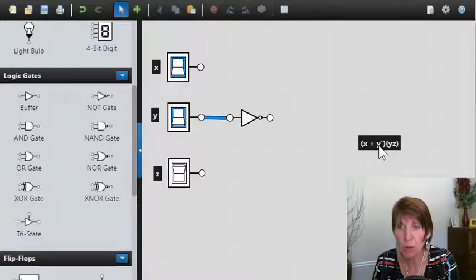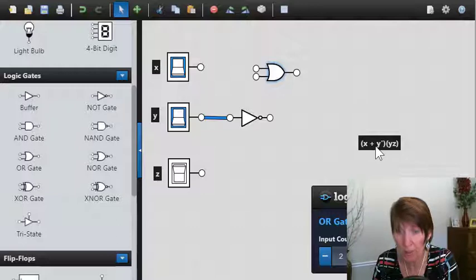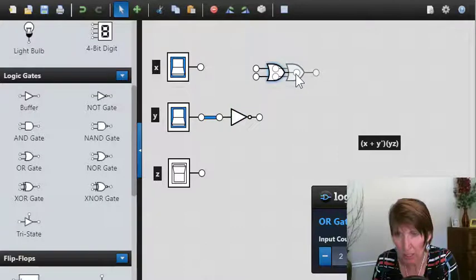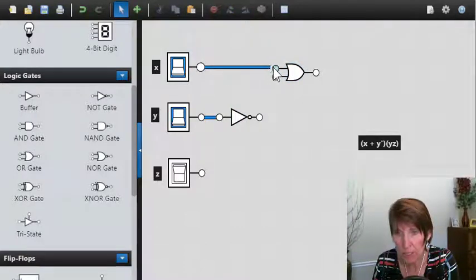And then we need to do an AND with X, and that's... we use an OR gate to do, so not AND. Okay, I said that wrong. We need to do X plus Y, and we do plus with an OR gate. So there we have X plus, and now it's the complement of Y. So here, I'm going to back this up a little bit, move this out a little bit so that I can get one input coming from the X and the other one coming from this NOT gate. So now we have X and not Y going into this OR gate.